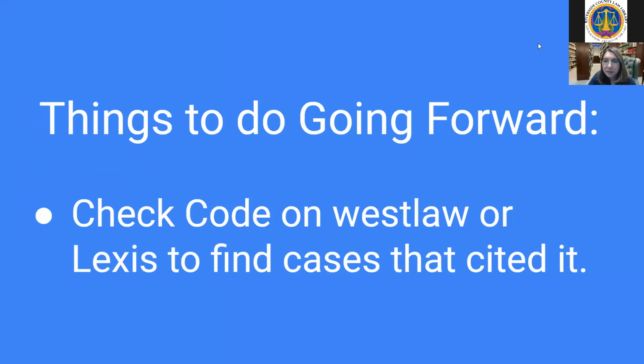So again, going forward, I would print out both the code and the act to kind of see where they overlap. Since the code is maybe more recent than the one from the 70s, I would plug that into one of our databases like Westlaw or Lexis, and I would try to find cases that cite that. So doing that is called like shepherdizing or key citing on either Lexis or Westlaw. And I would find similar cases that are good law that reference that code.